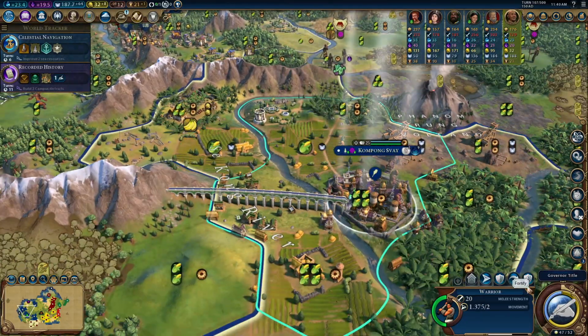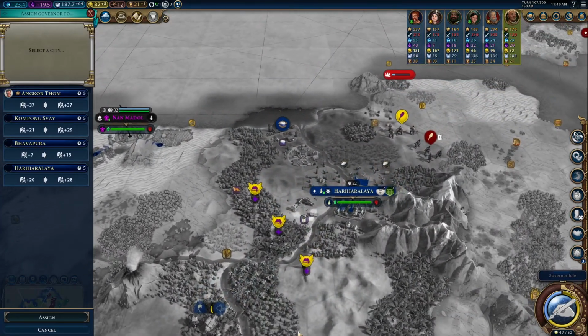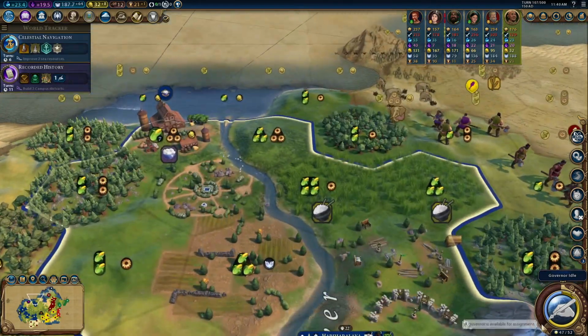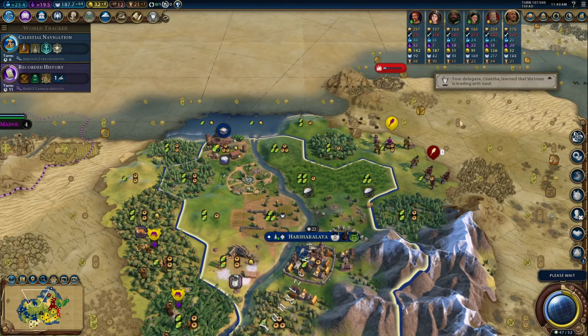Okay, put you back here. And what do we want next? Let's get Pingala. We are going to grow our cities to be very, very tall. So I think Hari would be a good spot just because I know we're going to get a ton of food with this rice later on. So let's get, okay, Pingala set up there. And that's all of our governor promotions for now.